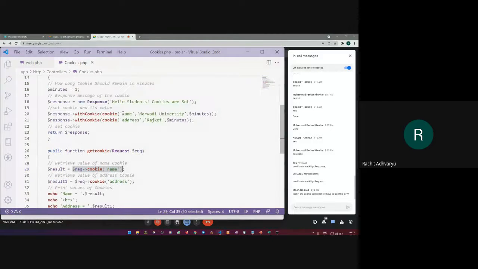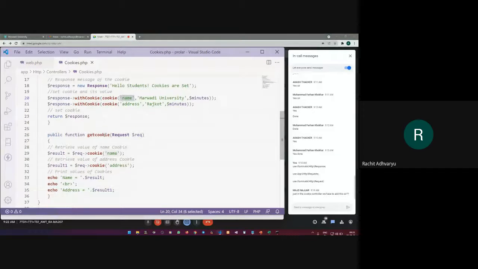So whatever name of cookie we have just added in the set cookie function, I'm just retrieving the value for it. Similarly, $result1 equals $request of cookie address. Whatever cookies you set here, the same thing we are retrieving, and then I'm printing $result and $result1. So that's it.